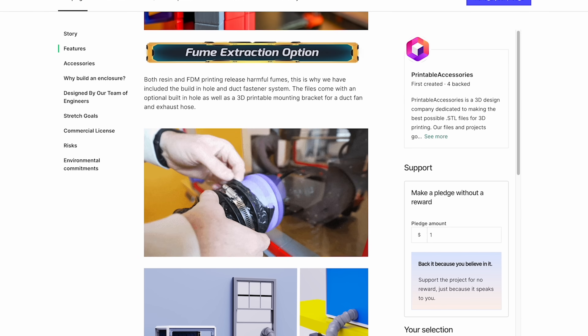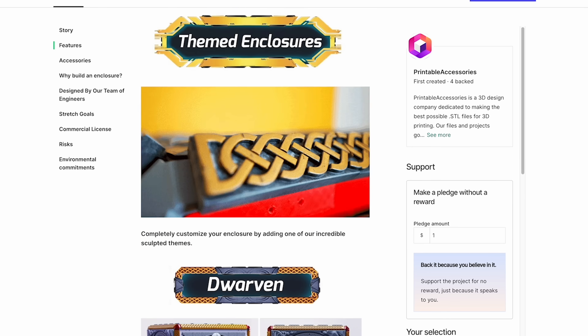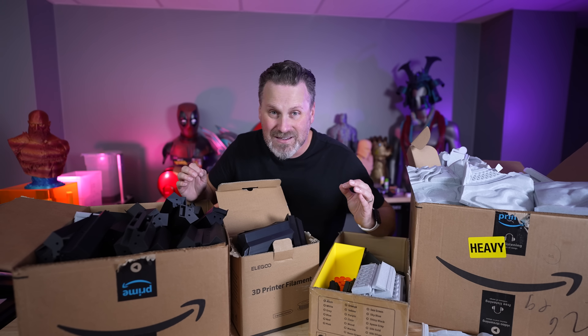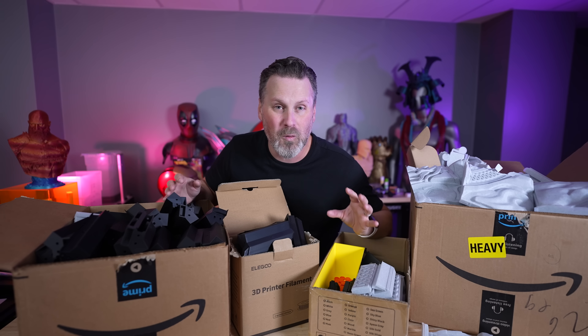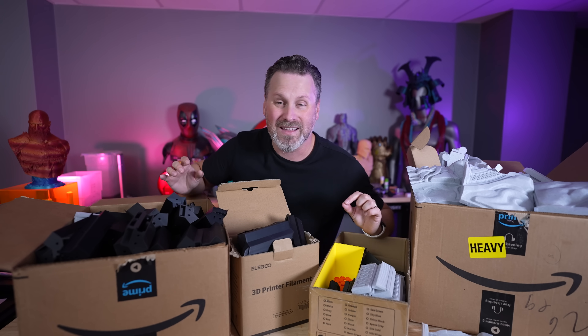What's crazy about this is you can make this as big or as small as you like. I went with one of the larger options, which should fit just about any of my machines. They're also going to be optional design panels that you can customize to make it your own. I've printed a whole bunch of different parts that we're now going to try and figure out how to assemble.